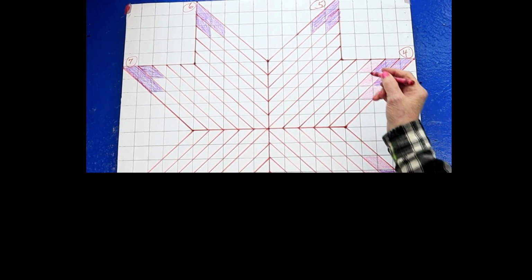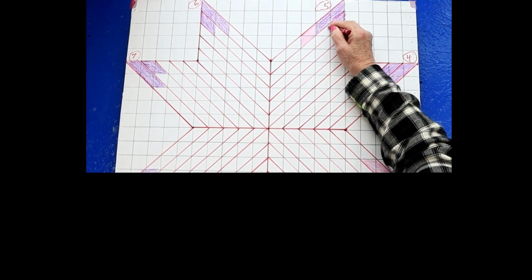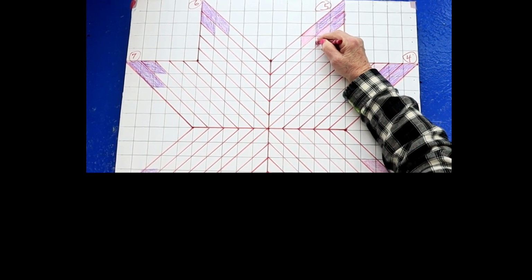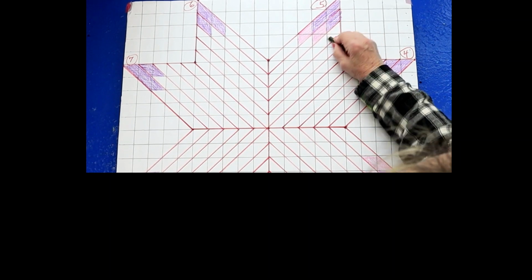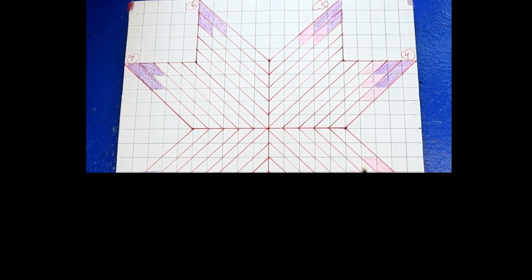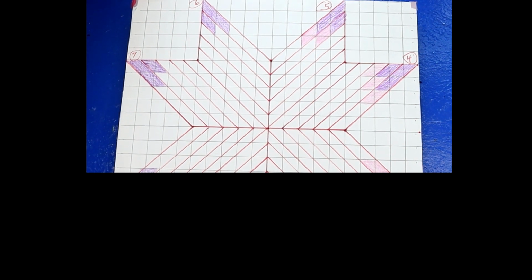We are just going to paint two blocks. This one is going to be white. Now, when I put this white on there, you're not going to be able to see it. But just mark that white. All right, then on 6, 7, and 8, we're going to do the same thing. We're going to paint the three blocks magenta.